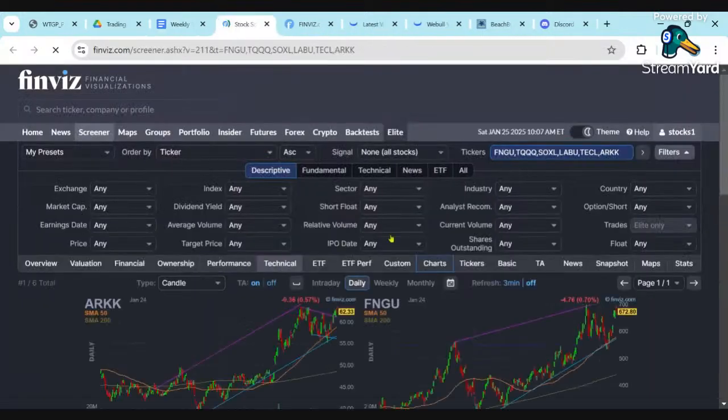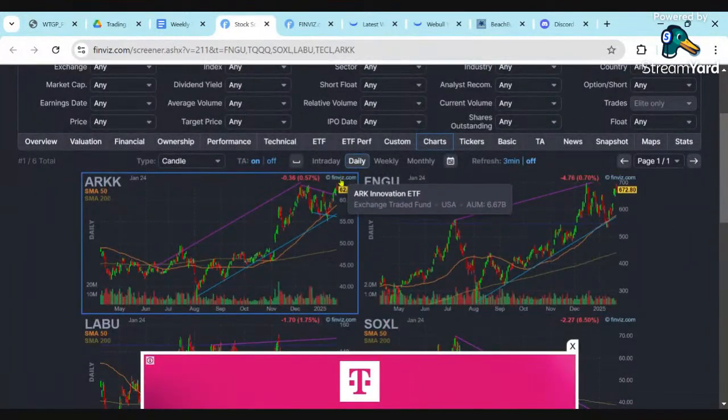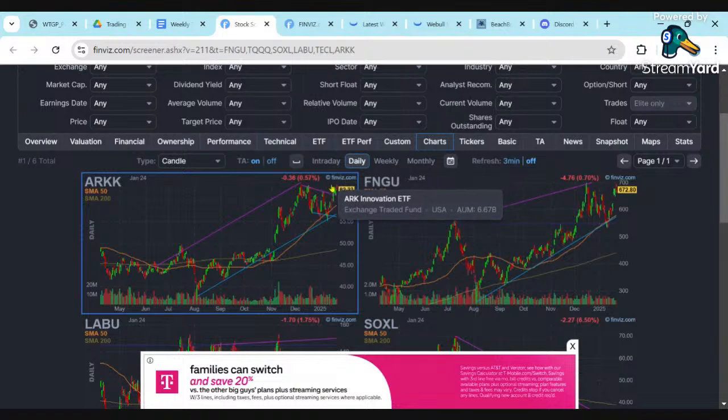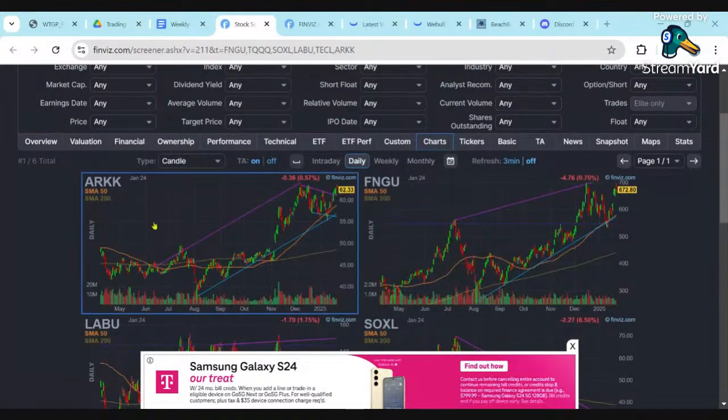We look at a breakdown of the technology components. Again, we see that exuberant rally in ARKK. ARKK made a new 52-week high. We'll talk about tomorrow that we're looking to short that high using the SARK. So the inverse of the ARKK ETF is SARK. Again, in my humble opinion, I think that exuberant rally was a little overdone, and a lot of those stocks in ARKK are money-losing, very high valuation stocks.